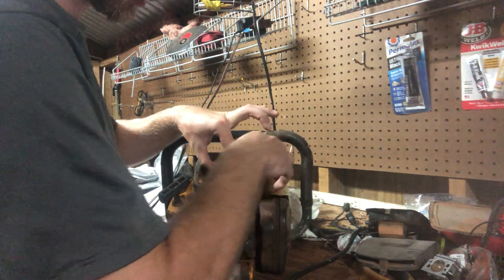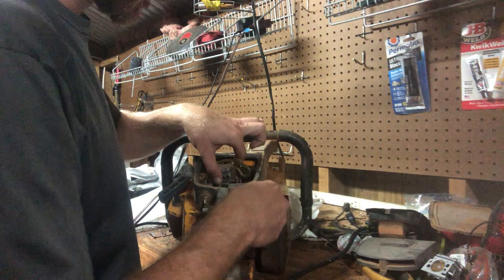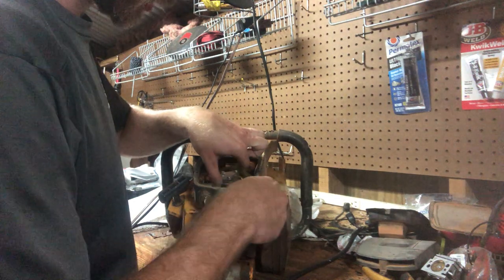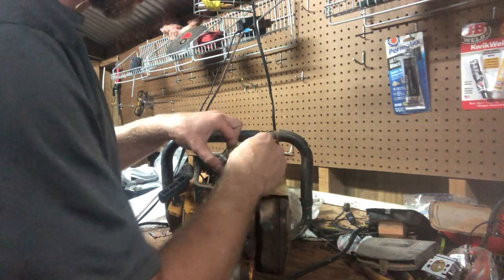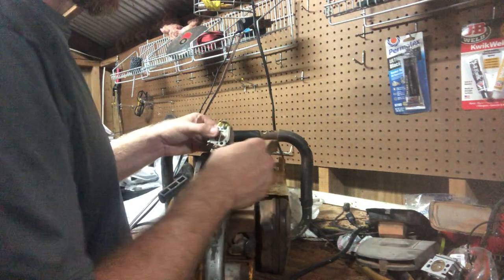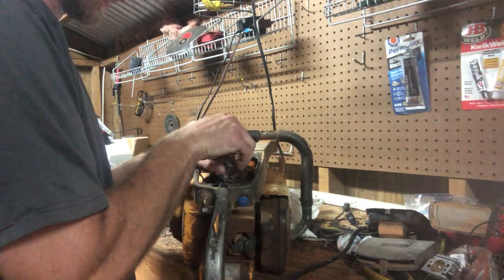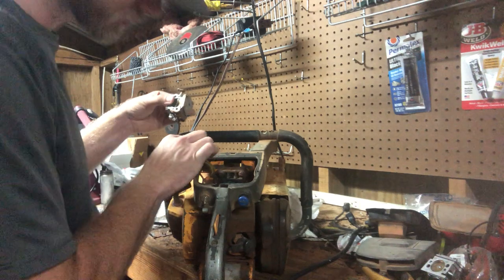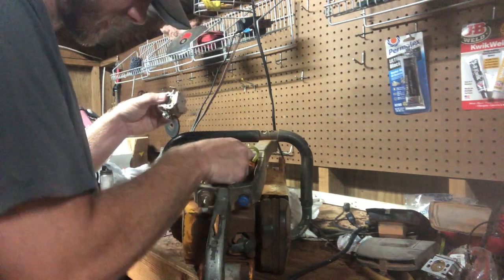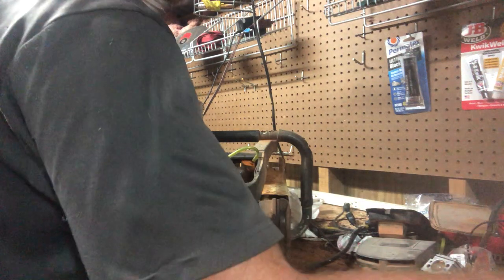Next, we'll pull off, this one's a little tricky, the choke. Come on, there we go. The throttle rod pretty well falls off because of the way I drilled the mount for it. Looks like the gasket's still on here. Save that guy for another build.